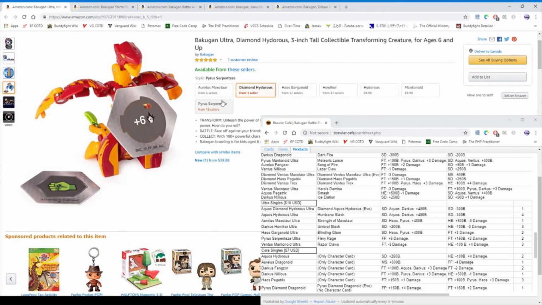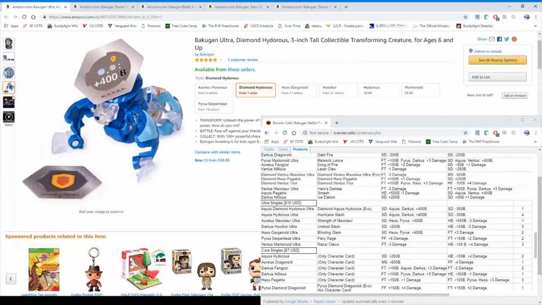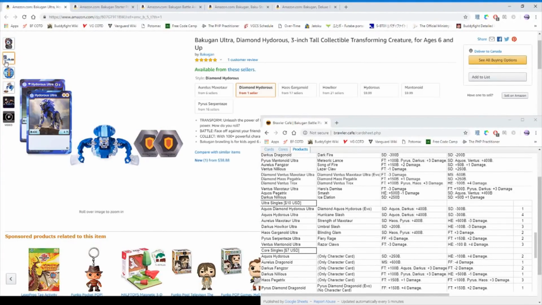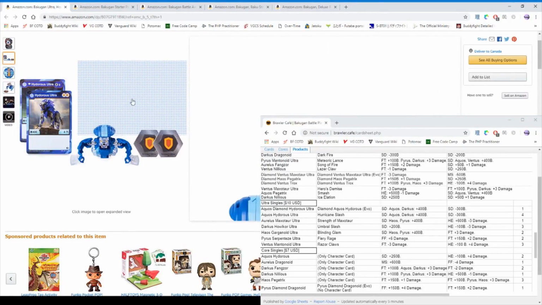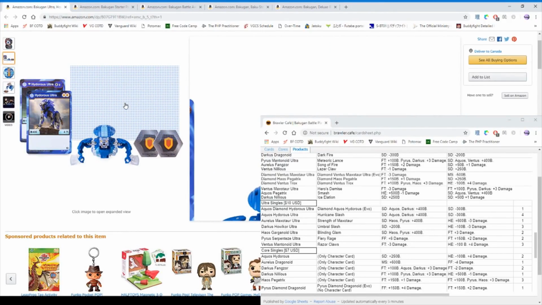Aquos Hydorus Ultra. This comes as a Diamond and a normal Hydorus Ultra, of course. This is very good, especially in Mono Aquos. So it has a respectable stat line of 404. And its evolution at 3 cost is Hyper.